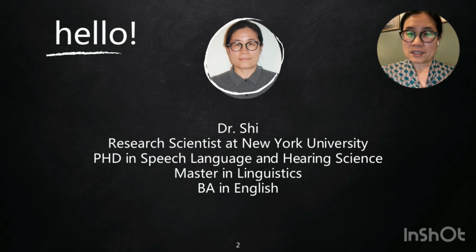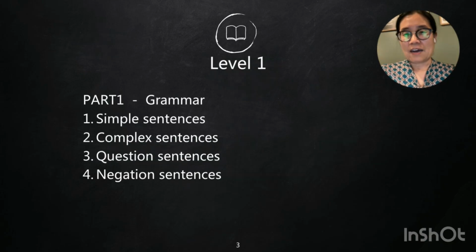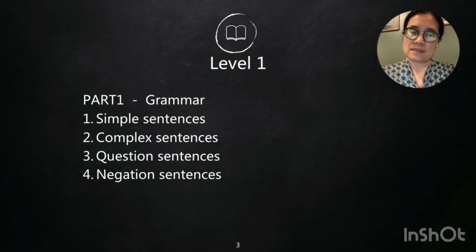In this course, we particularly focus on different types of Mandarin sentences. So after this course, you will be able to spot different types of Mandarin sentences accurately. You will also be able to produce different types of Mandarin sentences with confidence. Okay, let's get started. In the first part of the grammar class, we will cover all the different types of Mandarin sentences, such as the simple sentences, the complex sentences, question sentences, and the negation sentences.